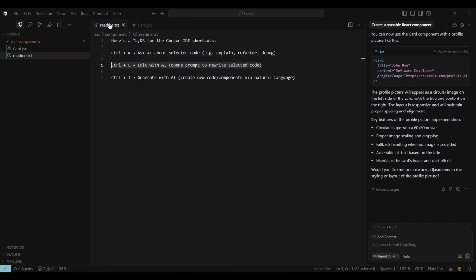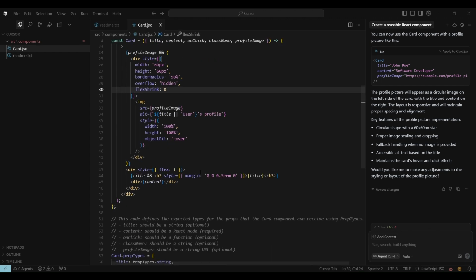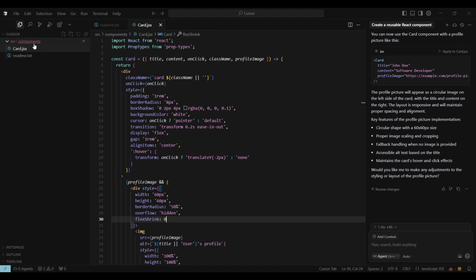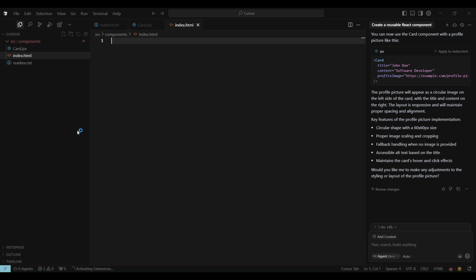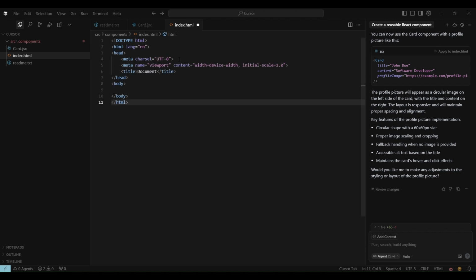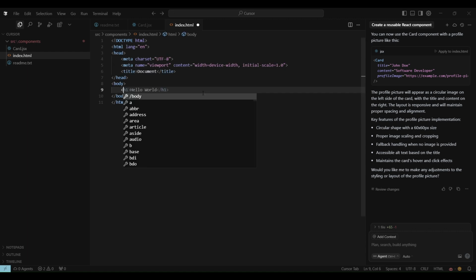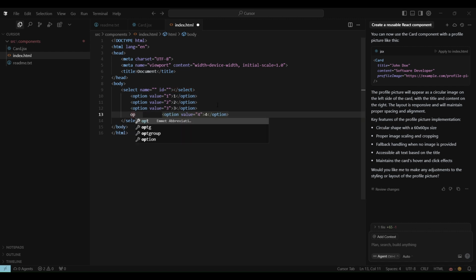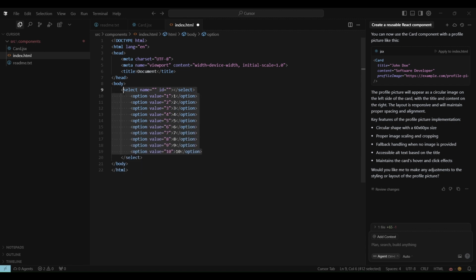So these are the three basic elements of Cursor IDE that we use. Again, we do have multiple features that we can use in here. For instance, if I have one file like index.html, it is basically going to provide the autocomplete feature, which is really good. So you don't have to type everything, you just press tab and the whole element gets written automatically. You don't have to retype anything, you just press tab and there you go.